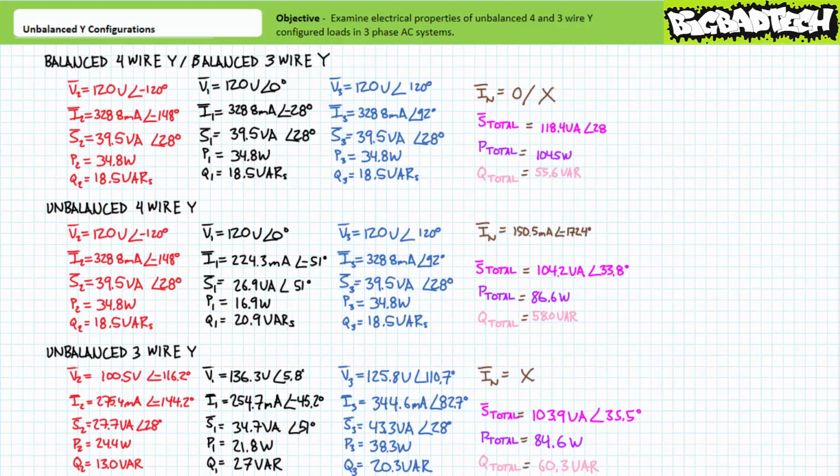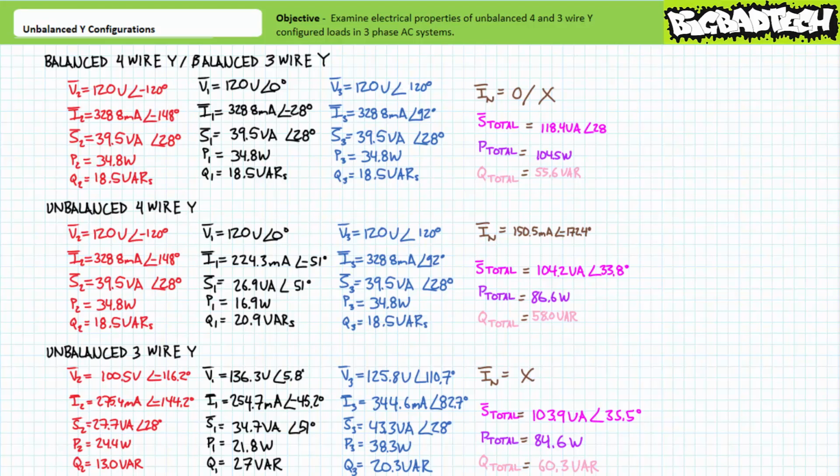In conclusion, this lecture examined the analysis of unbalanced 4 and unbalanced 3-wire Y-configured loads in 3-phase AC systems. We learned that loads in unbalanced 4-wire Y configurations still directly experience the line-to-neutral voltage, and Kirchoff's current law demonstrates that imbalanced current appears in the fourth neutral wire. Really, no special purpose skills are employed in the analysis of unbalanced 4-wire Y-configured loads, and each branch can effectively be treated individually. In contrast, we learned that we needed to apply the superposition theorem, not necessarily a special purpose skill, but a slightly more involved circuit analysis skill for unbalanced 3-wire Y configurations.